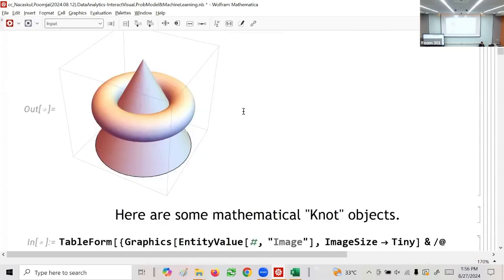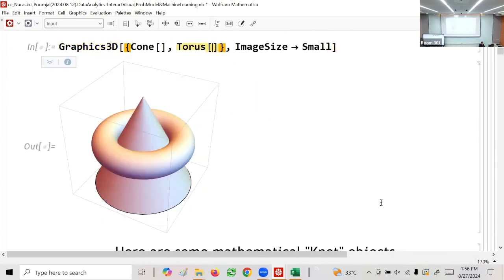It's actually in the book, so you don't have to take a picture, but I don't mind. Anybody, why did we put a bracket here if all I'm doing is just a cone and a torus? Obviously, if there's a place to put a parameter, you can put it. So this is kind of like a default parameter.